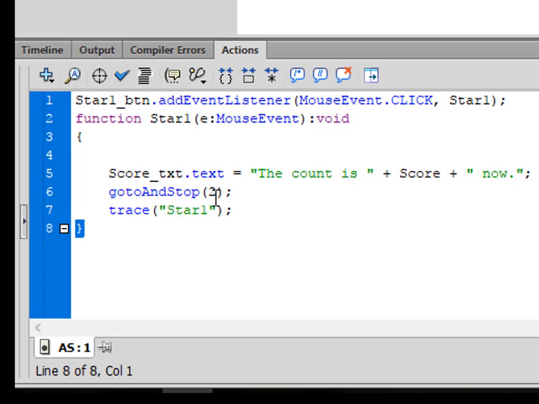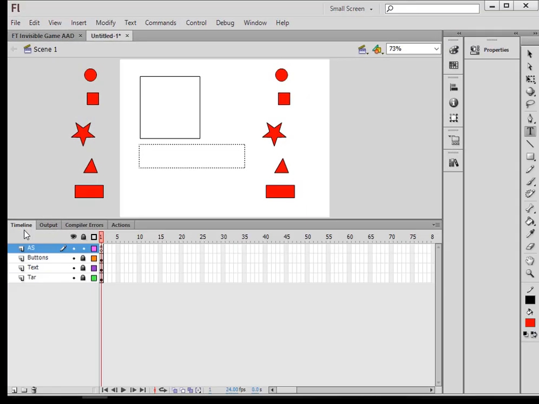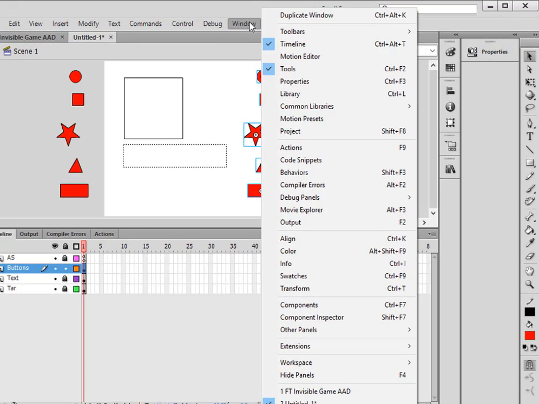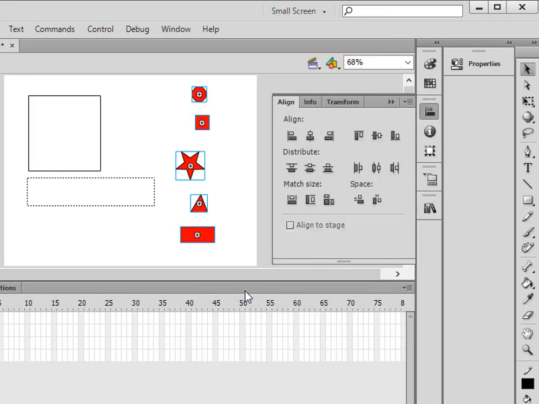So now if we're telling it to go to frame 2, I have to have something on frame 2. So back to the timeline for a minute. Lock all the layers and unlock the buttons layer. Select that first frame. And if they're not highlighted, highlight them. Open the alignment panel. My alignment panel is here. If not, go to Window, Alignment. While they're all highlighted, make sure there's nothing in this box. Click here. That centers them this way. And click here. That puts a space between them equally.